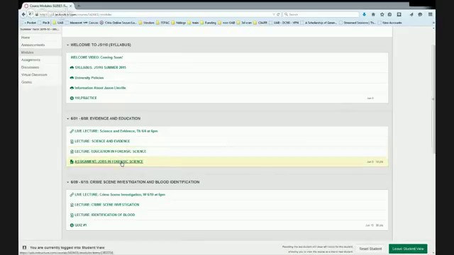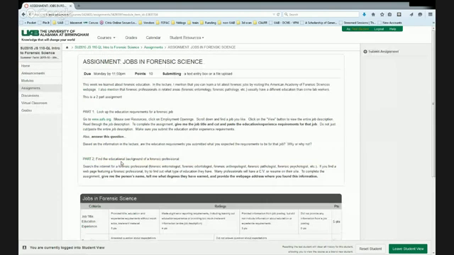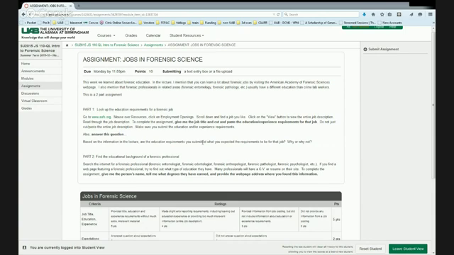Okay, what if you need to complete an assignment? Well, you click on the assignment, and notice the other thing I forgot to mention is all of these weeks end on a Monday. So the typical cycle is start on a Tuesday, end on a Monday. That way you have the weekend to finish up the work that's due on Monday, study for the quiz that's due on Monday, and then you will take the quiz or exams on Monday. They're only available on Monday. But for the assignments, you can complete those anytime during the week. So you can do this assignment today if you want to, or maybe you've already done it.